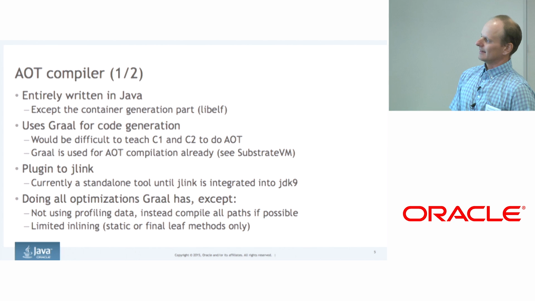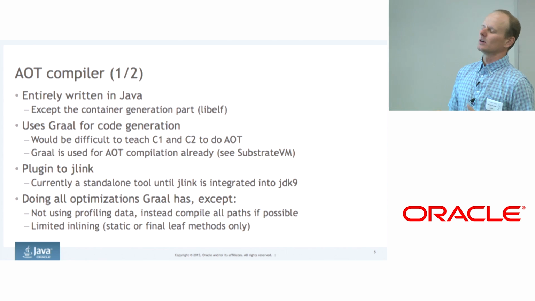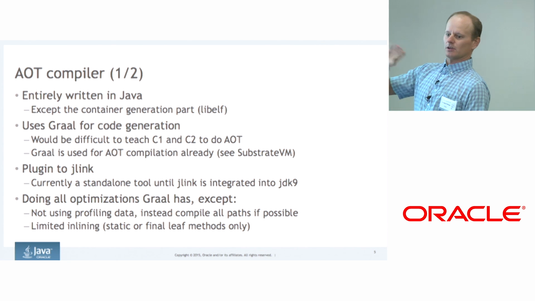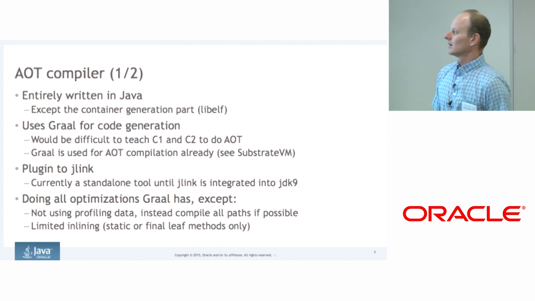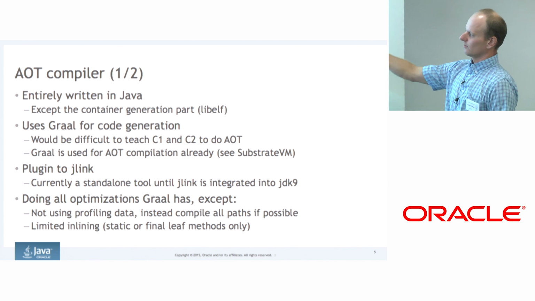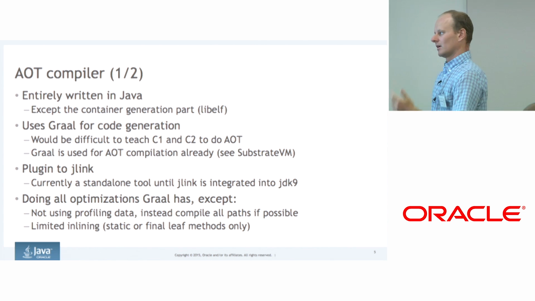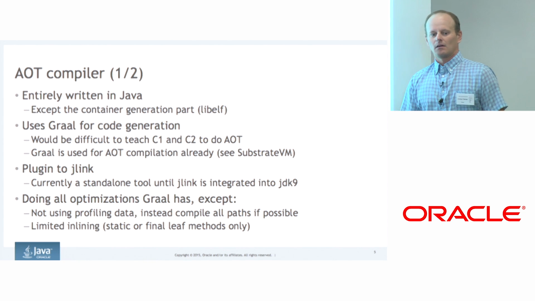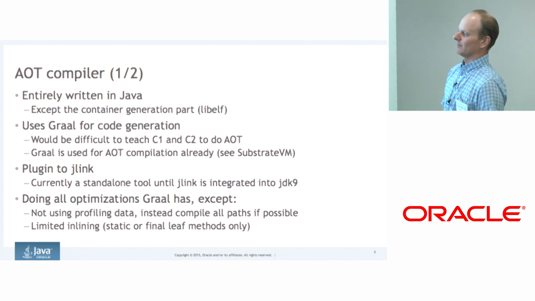And one downside is if you would use an existing JIT compiler, it would just happen that you destabilize it, right? So this way we know, okay, our JIT compilers do their work, and we have this other compiler, which, by the way, is written in Java, which is really nice, and we can just use it. And the other thing, as you probably heard in a different talk by Christian Wimmer, they're using it already for AOT compilation in Substrate VM, right? So we are just taking it, and we enhanced it a little bit for what we needed, and it worked pretty fine.